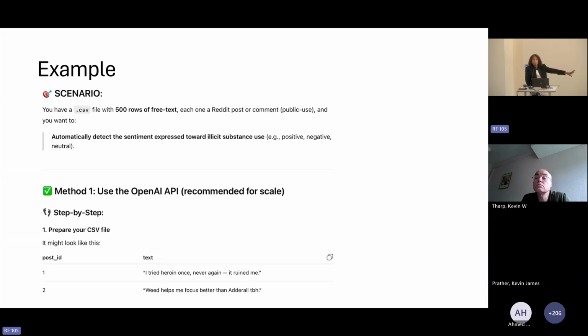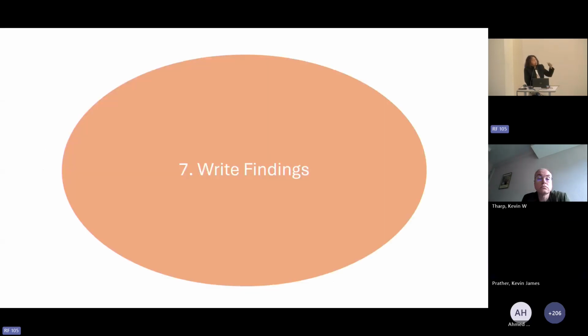Because it is public data, I might be able to get from Reddit a large file with free text, upload it, and have it in my code asked to do sentiment analysis of, is it expressing this sentiment or that? So that's one where I wouldn't want to paste each into the chat. I would want to do this through code, and I would want to do it in a reproducible way.